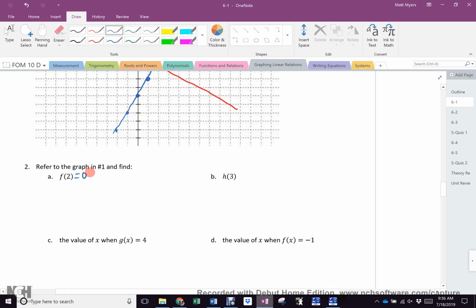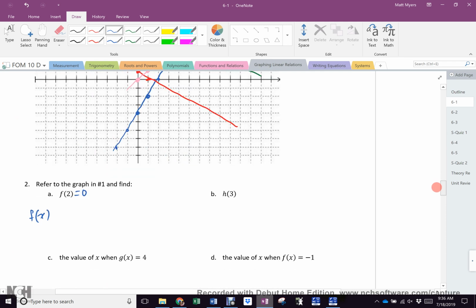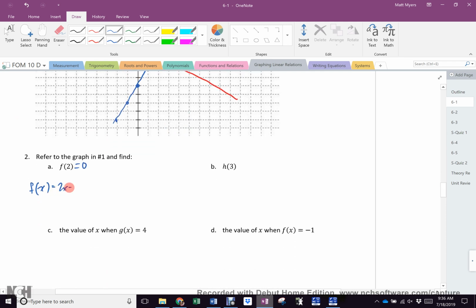How would I do it algebraically? Well, the f of x was 2x minus 4, right? But I don't want the f of x, I want the f of 2. So it's 2 times 2 minus 4, which is 0. Everybody can do this, right? Algebraically and graphically, yeah? This is a review from your last unit. Because I always get this lesson done before the kids are ready to write their Unit 5 test.